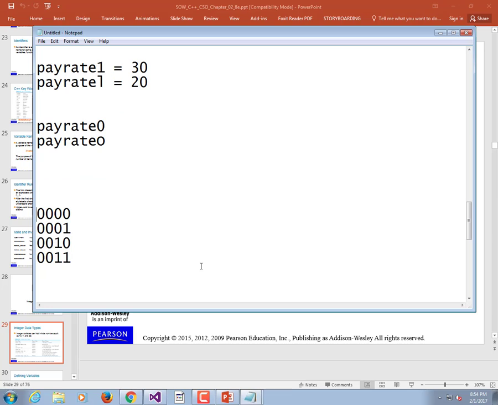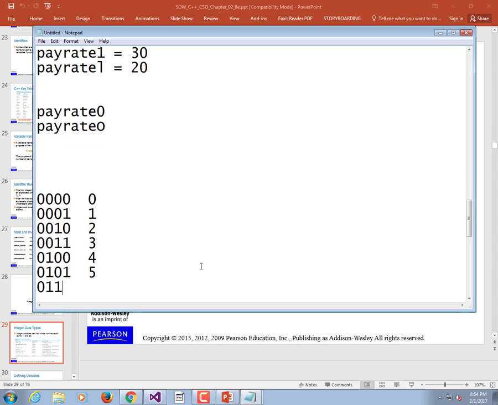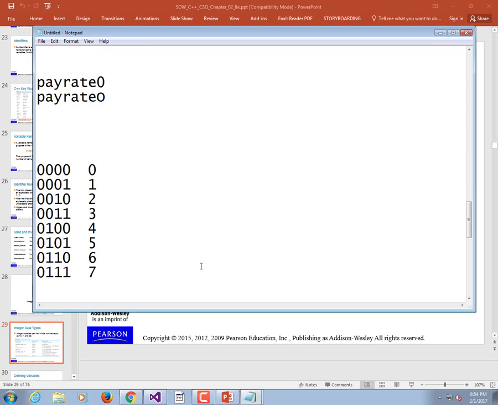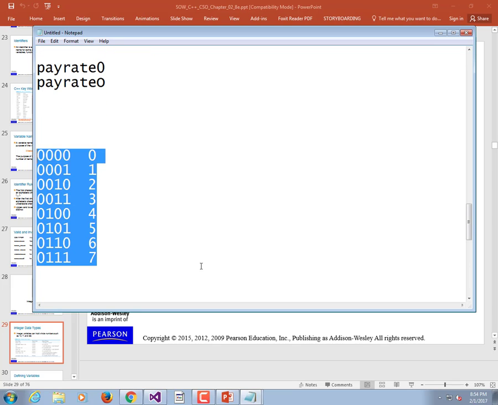I've counted the numbers 0, 1, 2, 3 so far. I'm going to keep going. It's like an odometer. I add 1 to that column. All right, and now the next series is going to be the same, except the first column is going to be 1s rather than 0s.